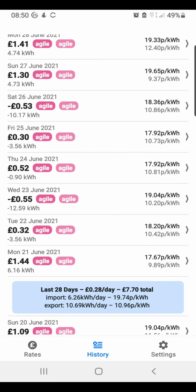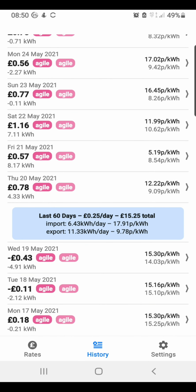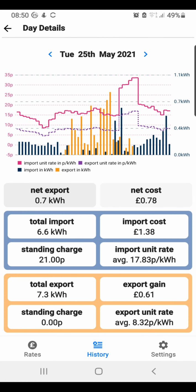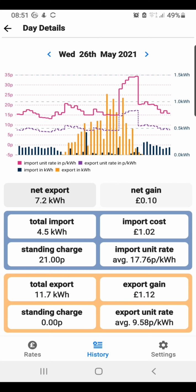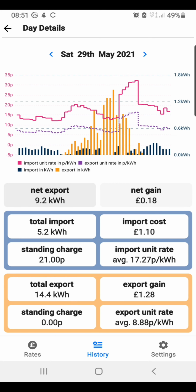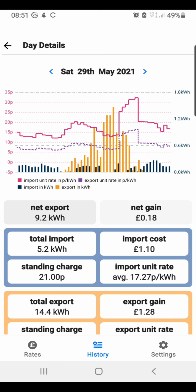Okay. We move on to May. May basically started off the same, very expensive, bad solar days. Here I'm exporting 9, I'm making 91, but it's still costing me money. The rates are just so high. Look at that, 17 pence, my average import unit rate, compared to me making 8.32. 8.32 is because I was having a good solar access day, but post-peak, for 4 p.m. it wasn't exporting much, so it's not as good. Same here, 17p. So you can see May has become very expensive. 18.99p.